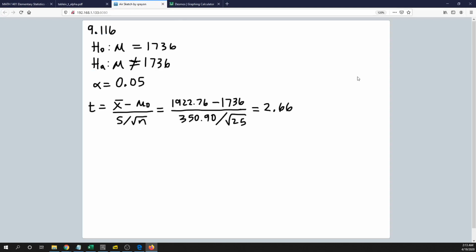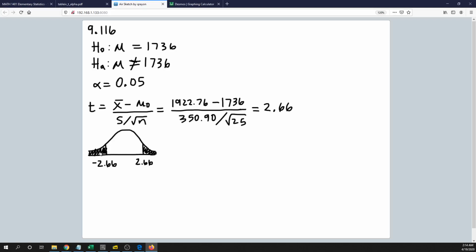Okay, so we calculate our test statistic. Next up, we get the p-value, right? This is a two-tailed test. So what we were looking at, we had 2.66. That would be somewhere over here to the right of the mean, right where the hump is, and the area to the left of minus 2.66. So this area here together with this area here. We need this total area. Whatever this area is, we're going to look it up in table 4, and then we're going to have to double whatever we get.